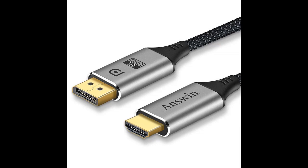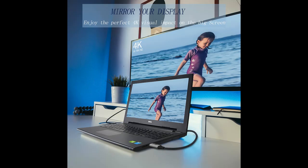DisplayPort to HDMI, Answin 6 feet 4K DisplayPort to HDMI Cable Adapter, Nylon Braided, Unidirectional DP to HDMI cable. Get a reliable connection with a flawless transmission. Perfect if you want to experience the true power of your home entertainment system.